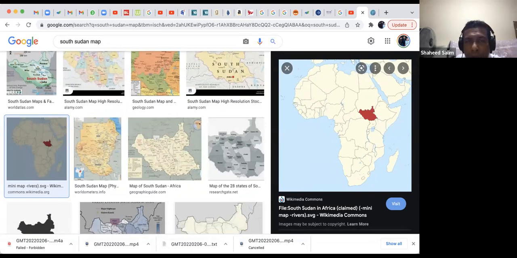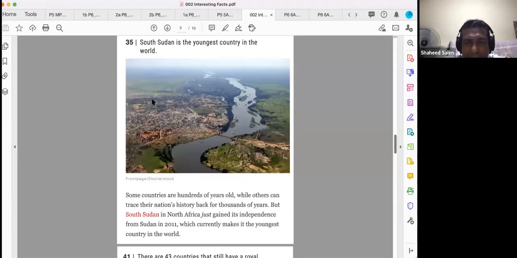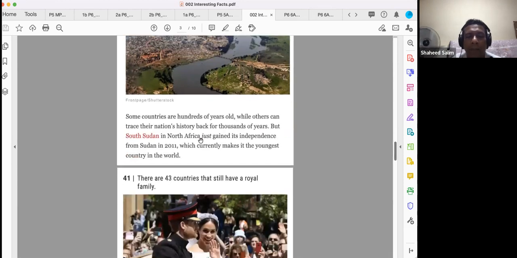So how do you get a new country? Sometimes the old country might break up. For example, let's say Malaysia. Can Malaysia break up? Yes, it can, because Malaysia is made up of Sarawak, Sabah, and Peninsular Malaysia. Last time it included Singapore. Singapore broke away from Malaysia in 1965 and became a new country. Let's say one day the people in Sarawak say, we do not want to be part of Malaysia. They break up and become a new country on their own. But normally countries do not allow that.